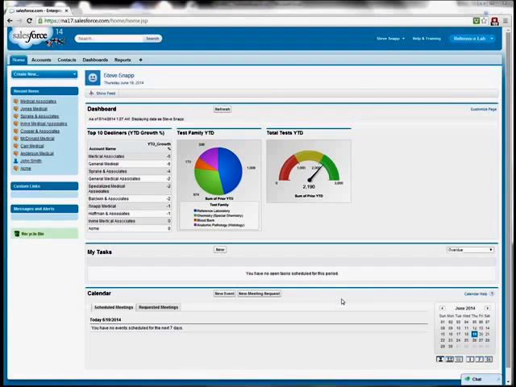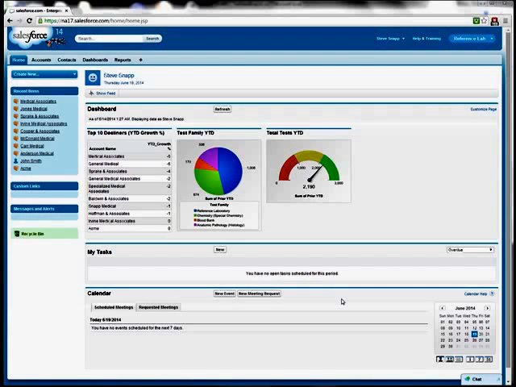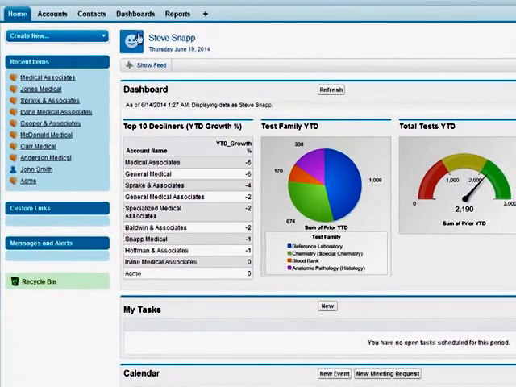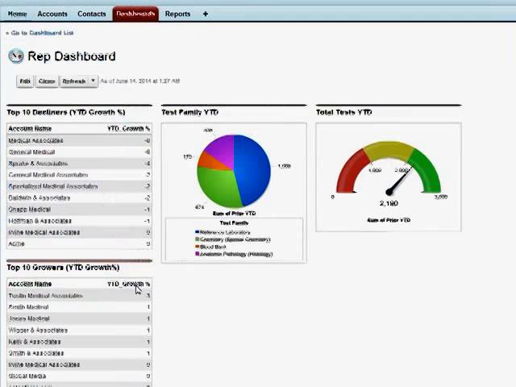Okay, let's go ahead and take a deeper dive into Salesforce.com for Reference Lab. One of the first things you'll notice if you're somewhat familiar with Salesforce is I've logged into Salesforce and I am in what's called the Salesforce homepage. The first thing you'll notice is a set of dashboards that gives me an overview of what's happening in my territory. This tells a really good story of what's happening in my territory, but this is a simplified dashboard, and if I want to see more detail I can actually click into my dashboards.